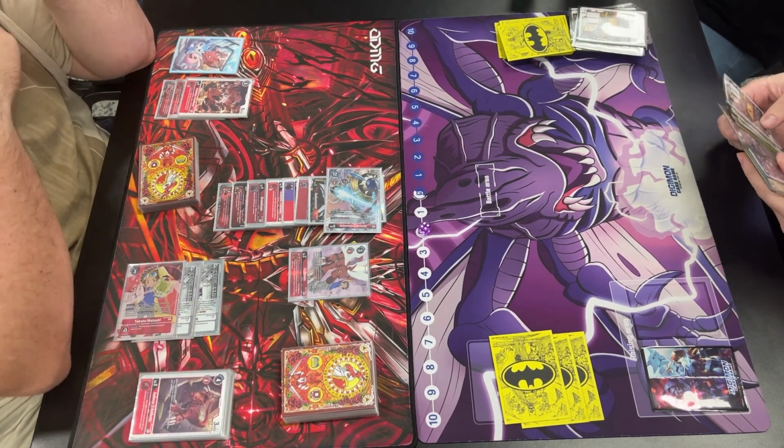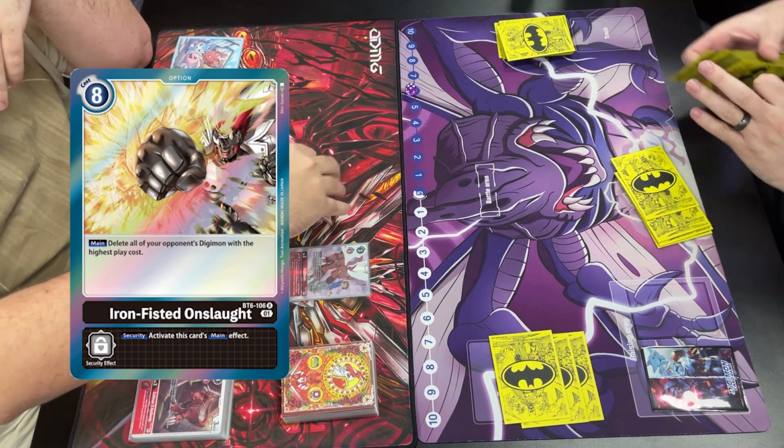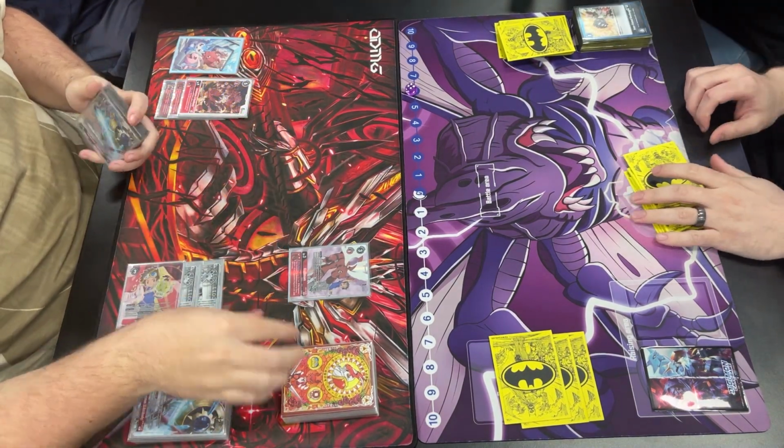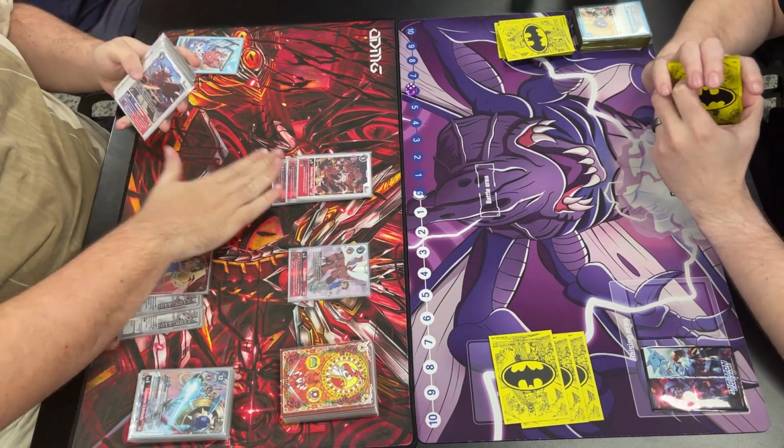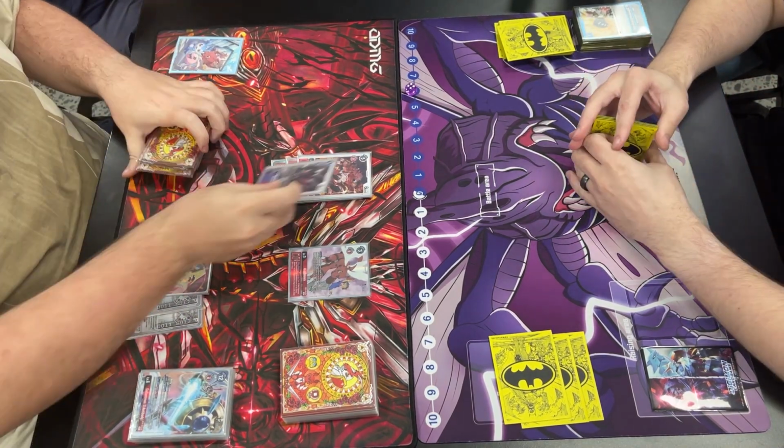I'm going to look at the top card of my deck with the Pokemon on deletion, and because it is a black card, it adds to hand. I'm then going to choose to Iron Fisted Onslaught his Gallantmon x-antibody just to get it off the board. It gives him a lot of memory to work with still, but I'm hoping that staves off enough of his aggression to be able to just live another turn.